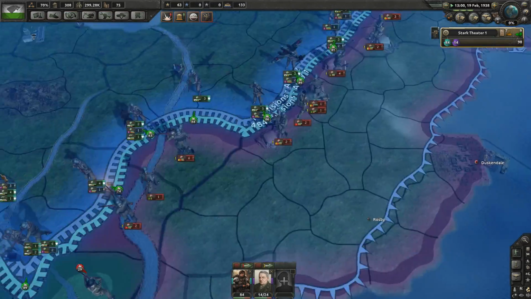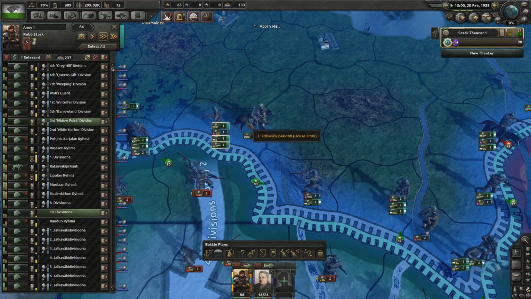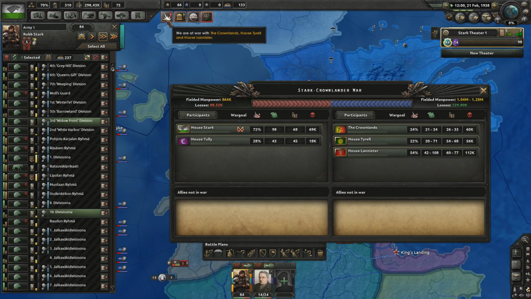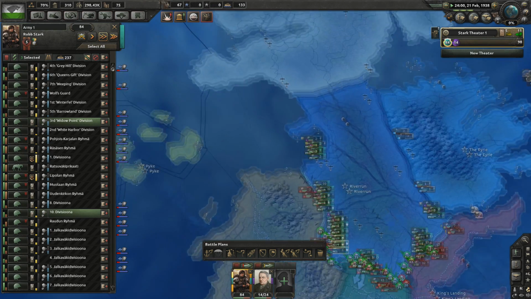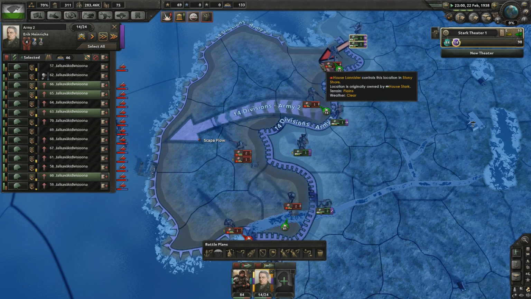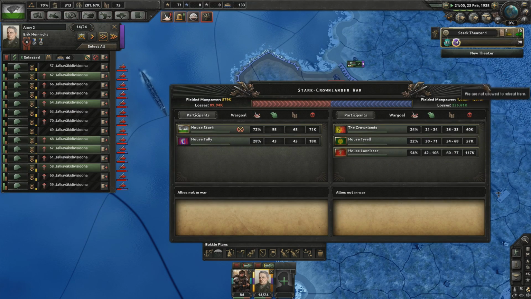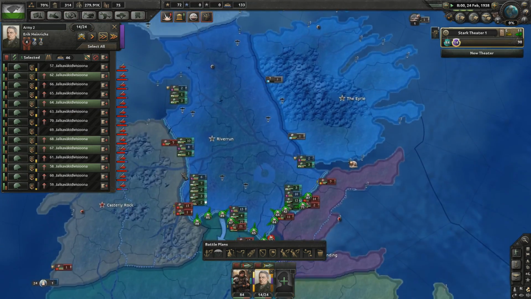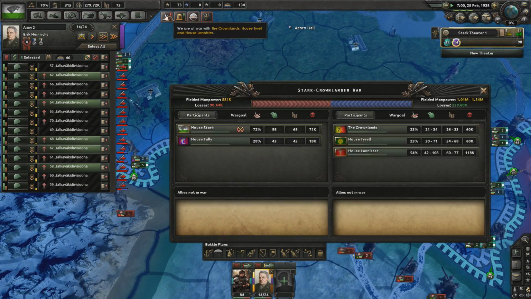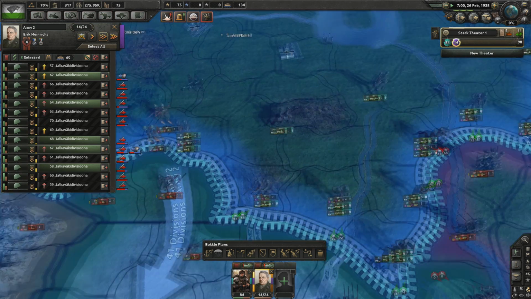Because I actually thought that I'd have a chance of winning this war, but it appears... Why are you attacking? We don't want to be attacking. We need to be defending with everything we've got. Because at the moment, it's not going to go well. It's not going to go well at all. If it wasn't for the Lannisters, we'd be able to defeat the Crown Lands very easily indeed.